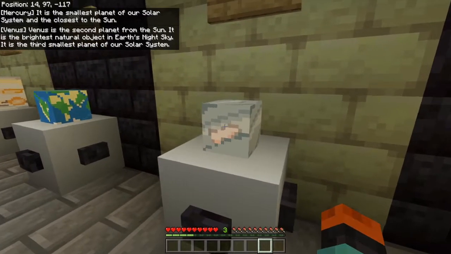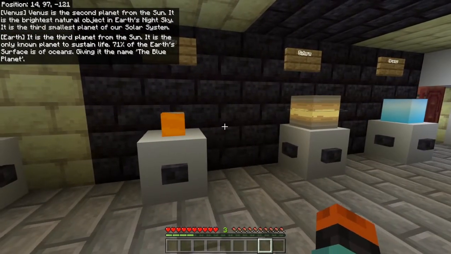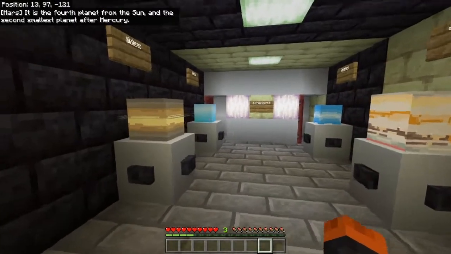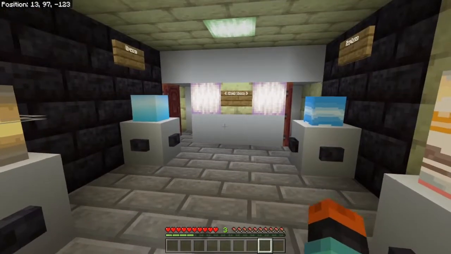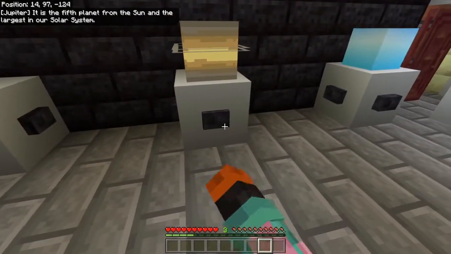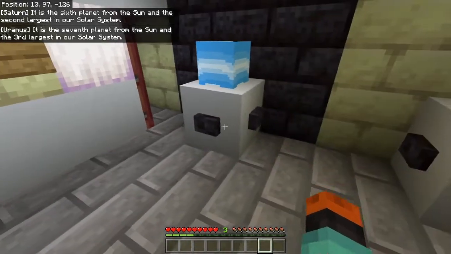Nice little block textures. The blue planet. Second smallest planet after Mercury. I didn't realize that. I didn't realize Venus was, I guess, the third largest. Wait a minute. I'm already looking ahead and I'm seeing something. The largest in our solar system. Saturn. Uranus. And Neptune.